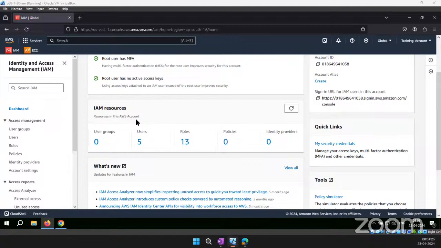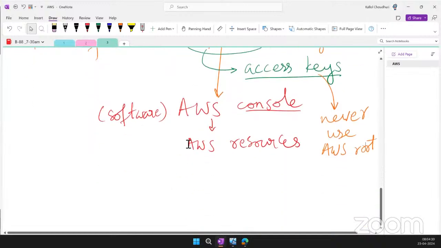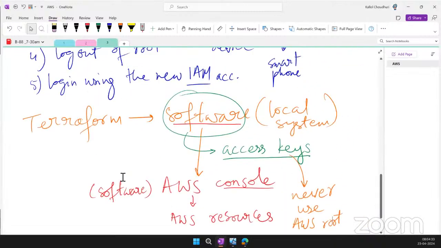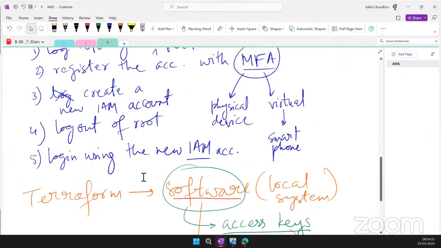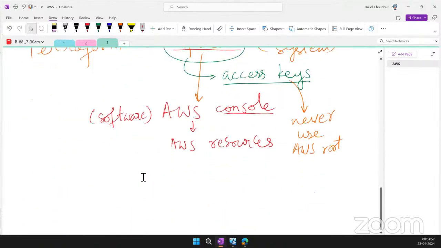I do have one question over here. Yes. Do IAM users have some sort of restriction over the usage of this cloud account, or how are they different from the root user? The IAM accounts, I will actually show how to create an IAM account now. So yeah, there will be restrictions. See, a root account can do anything. Root account is a boss account. It will have unrestricted access to all the AWS services. There will be no restriction.